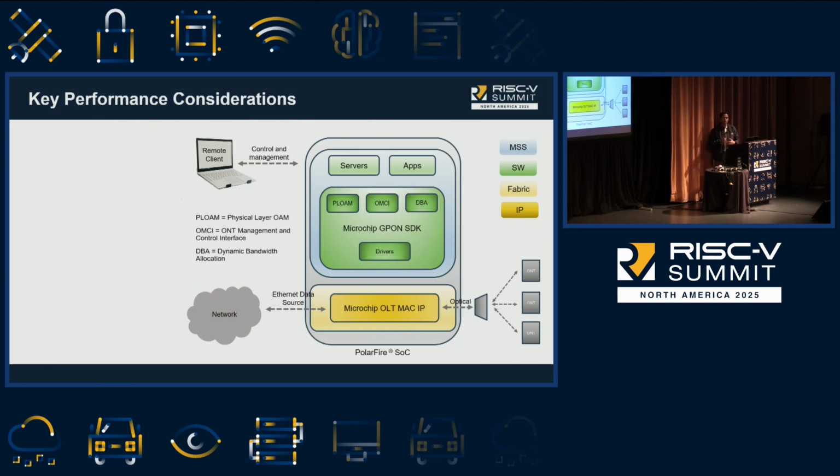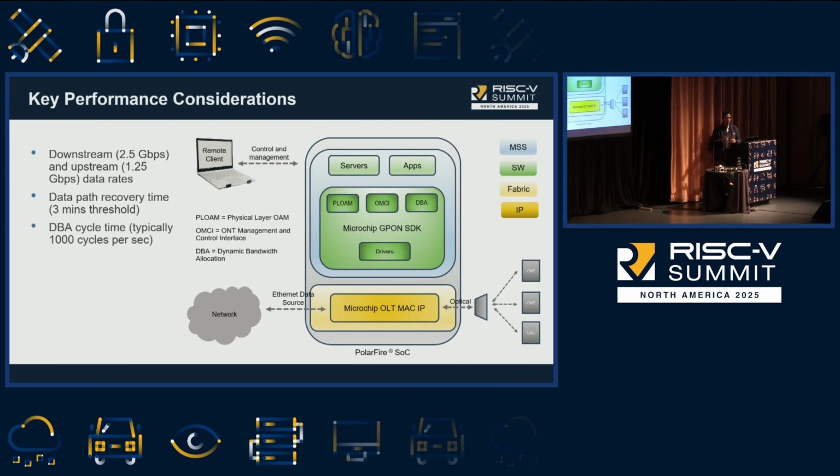So when it comes to performance of this solution, the key considerations are that we need to meet a downstream speed from OLT to the ONTs of 2.5 gig and an upstream speed of 1.25 gig. It is possible that in a real deployment, certain ONUs can become dysfunctional, or there's some power issue, for which they need to be restarted. So there should be a minimum threshold time within which the ONTs can get restarted. It can be variable, but we have just kept it at 3 minutes for our case.